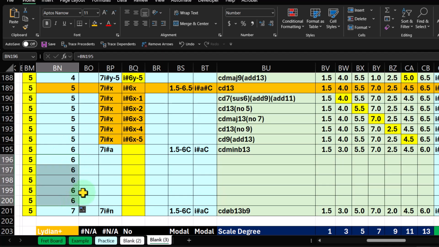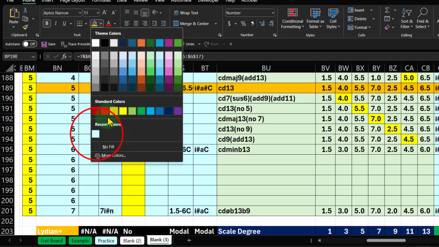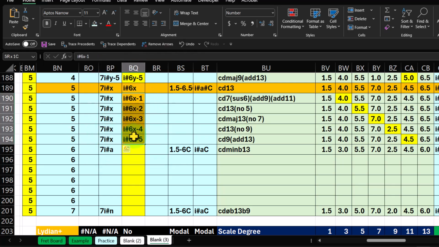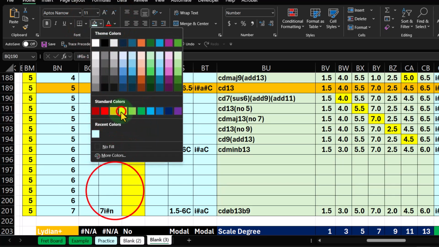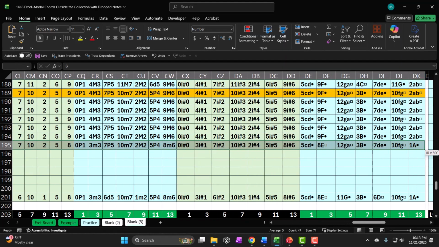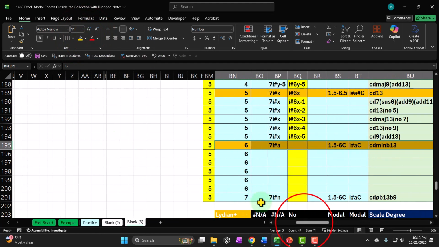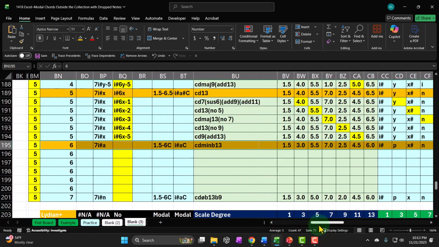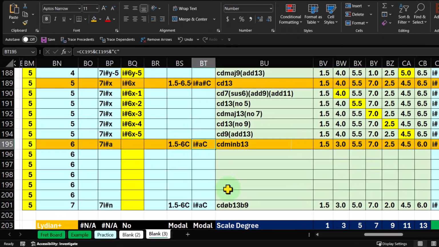And then I'm going to make this blue because we're done with that one. And then I'm going to make this yellow. And then I'm going to make this OG orange. And then I'm going to say if it's an Aeolian, normal naming would be C sharp or D flat minor flat 13.